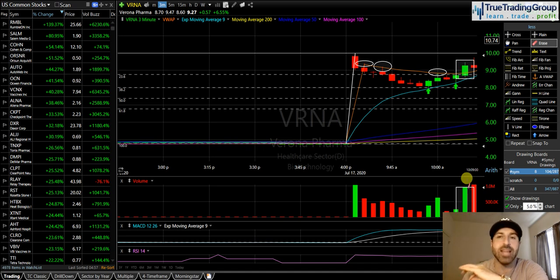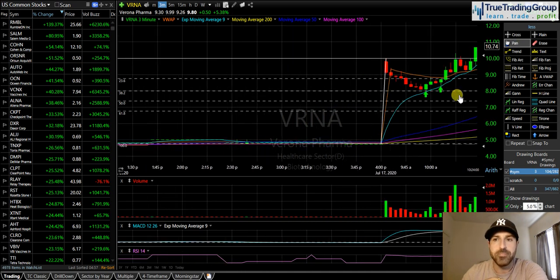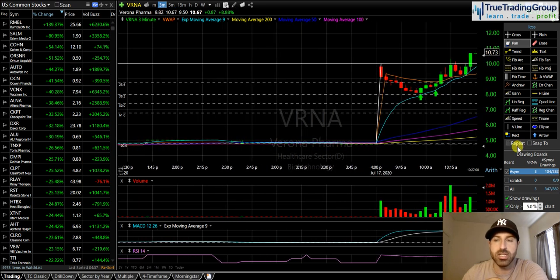So when you see that, now I'm saying, okay, I'd like to see VWAP become support now. Okay, now VWAP is no longer an area of resistance. We broke through it with a real nice, strong increase in volume. Okay, as I pan this over, you'll actually start to see this huge volume bar, heaviest volume bar of the entire day, as we extend off VWAP and actually print a new high of the day.